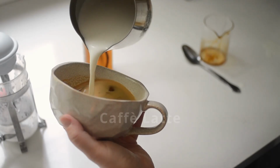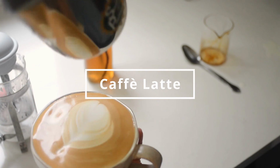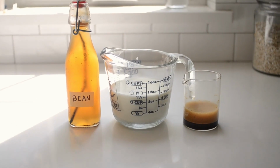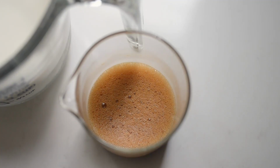The first Starbucks drink that you should absolutely be making at home is the classic Caffe Latte. The standard Starbucks Caffe Latte actually only contains 2 simple ingredients: coffee and milk. And from there you can customize to your heart's content. But these are the 3 ingredients that I always like to include: espresso or strongly brewed coffee.